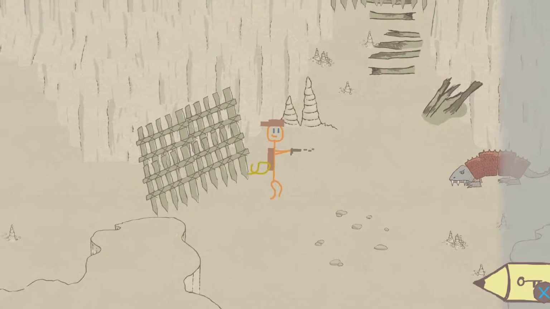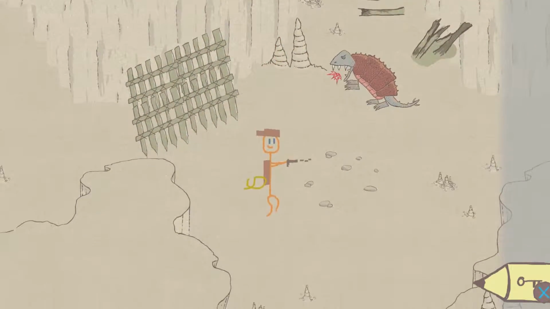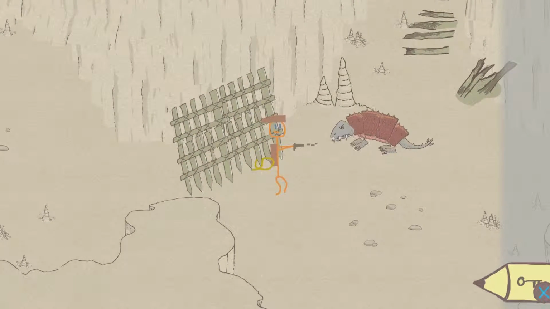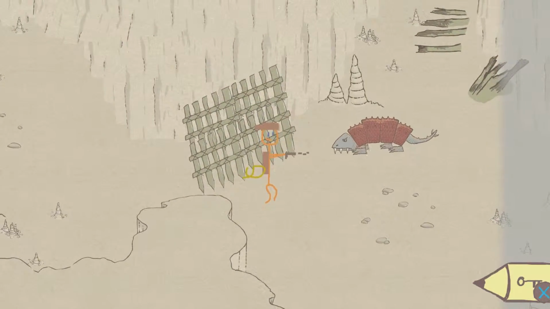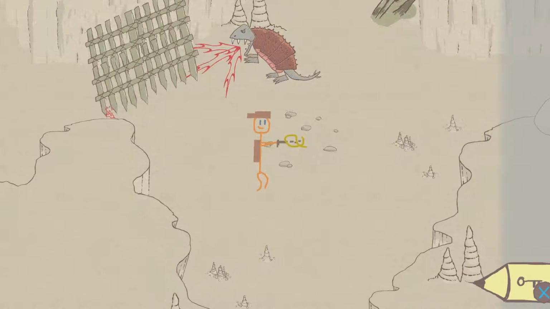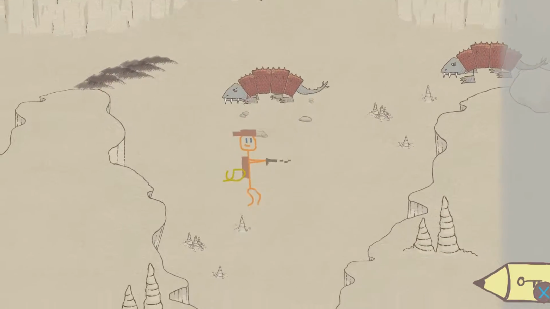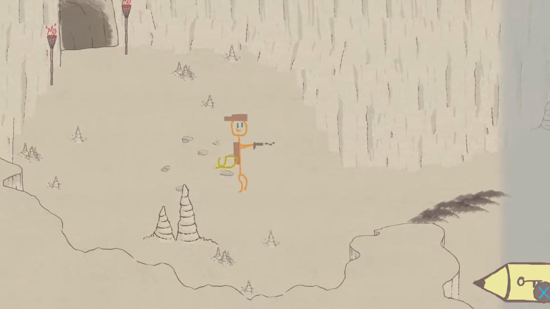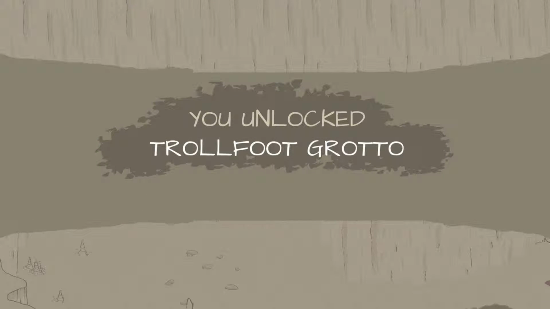Whoa. I need you to burn this. Okay, come closer. That's it. Oh, even closer. Oh my god, how close do you have to get? Yes! Yes! We be burning. Dollar earning. Now what? Oh, this is the end of the level, is that it? Okay, let's go. You unlocked Trollfoot Grotto.